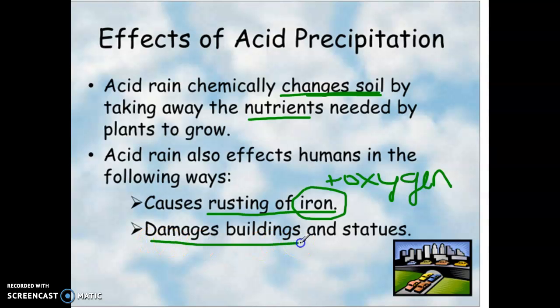Okay, over time, it can also cause damage to buildings and statues. Most importantly, the type of material that acid rain will impact the most is marble. Okay, so we don't see a ton of marble maybe in Richmond Hill or even in Southern Ontario, but places like Europe or Asia or in the Middle East where they have a lot of buildings and statues that are made of that material, they're starting to find that there is damage to them over time. So again, this doesn't happen after it rains once. We're talking about damage over the long term.